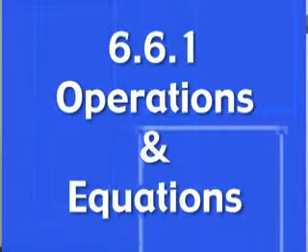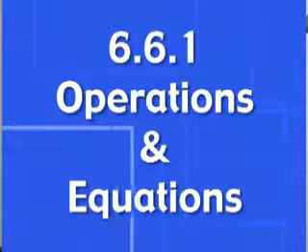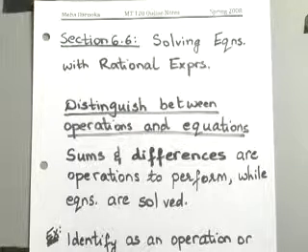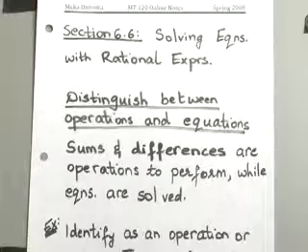Alright, we are going to look at section 6.6 today. This section talks about solving equations with rational expressions. Now we have looked at all different operations, how to add and subtract them, how to multiply and divide them. Now here, let's go ahead and first talk about what is the difference between operations and rational equations.